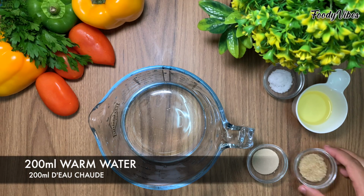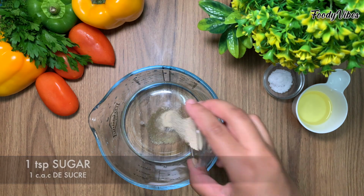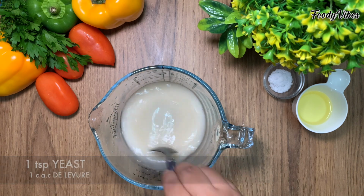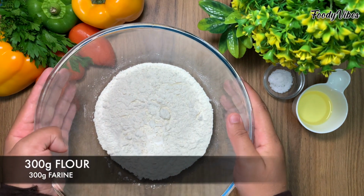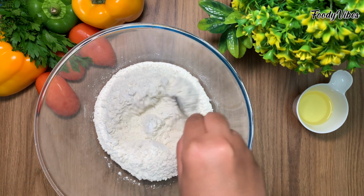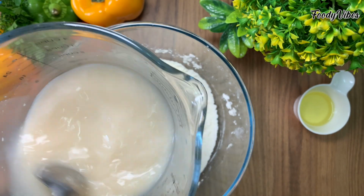In 200 ml of warm water, combine 1 teaspoon of sugar, 1 teaspoon of yeast, give a quick stir and let it rest for 5 minutes. Then in a large mixing bowl, take 300 grams of flour, add half teaspoon of salt, mix well, then add the liquid mixture.